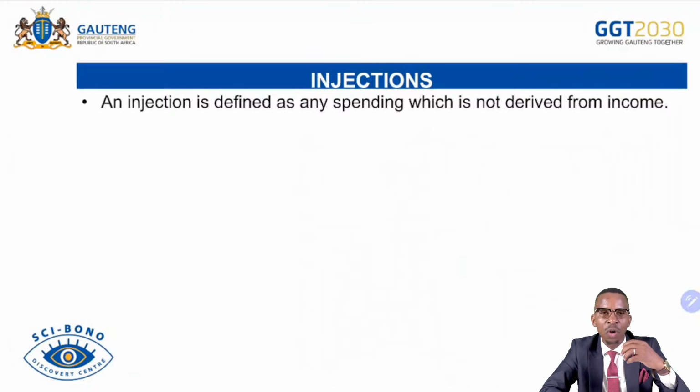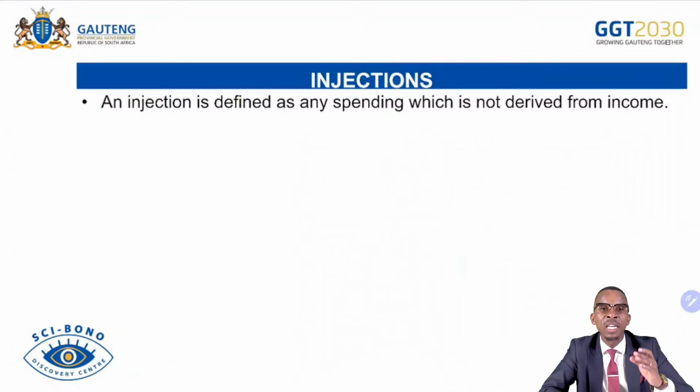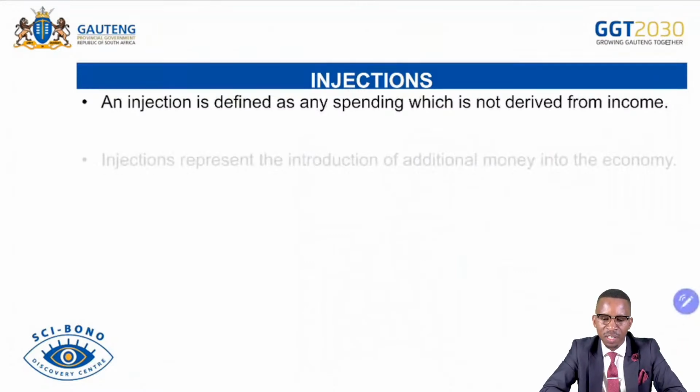Also, we talk about the likes of government spending. When the government increases its spending, there will be more projects in place in the economy, which will lead to people getting more income because they will be employed, and that will increase consumer spending. And then we also have payment for exports. If ever goods have been exported, they are paid for. So we receive foreign currency as a payment for export that can be used to pay for imports, and that income can also be used to further the country's objectives in terms of investment and job creation, also improving economic and social infrastructure.